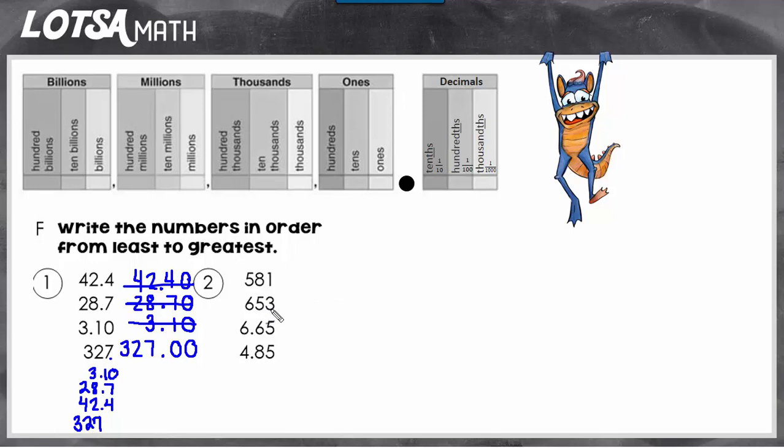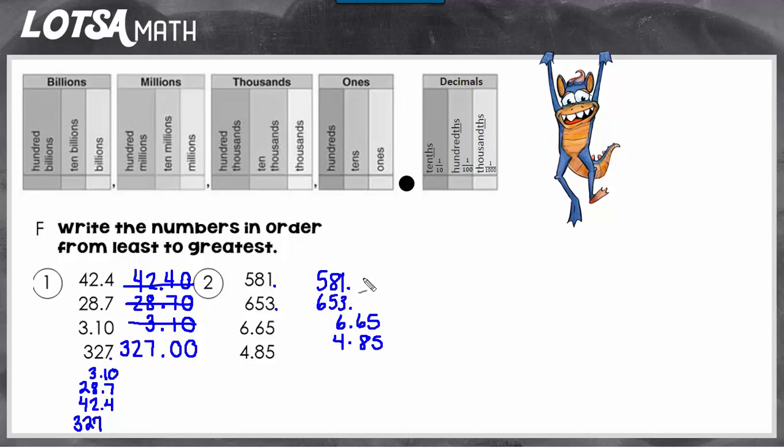Again, we have 2 numbers without decimal values and 2 numbers with decimal values. So you have to be sure that you line them up. On these 2, even though you don't see the decimal, you know that it's the invisible decimal that goes at the end of the ones place. So here we have 581, and we're going to write the next number, keeping that decimal in the same line. And now we have 6 and 65/100. So to keep the decimal here, my 6 has to go here, and then 65/100 goes after it. And the last one is 4 and 85/100. So to keep my decimal point here, I need the 4 there and the 85/100.